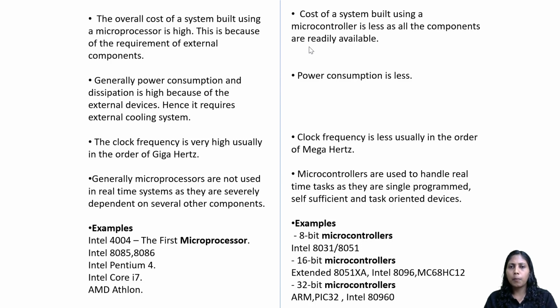I think now all are clear about microprocessors and microcontrollers. Here you can see typical examples like Intel processors and IBM Power PCs. These are examples of microprocessors, and microcontrollers we discussed already: 8-bit, 16-bit, 32-bit controllers. In 32-bit controllers, PIC32 and ARM controllers come in. The 8-bit controller is the 8051. I'll try to compare the 8-bit 8051 and the 32-bit ARM processor, because it's always better to compare and study.